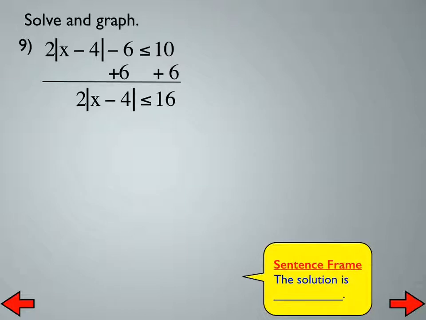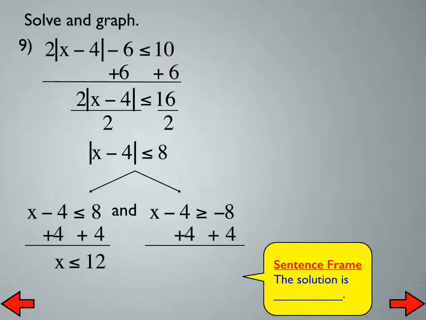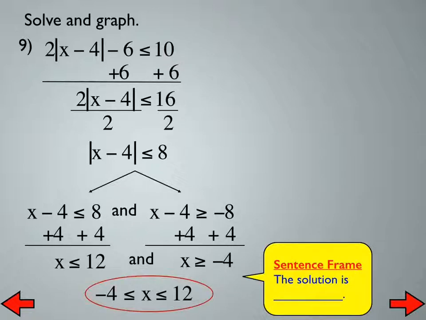If you had to divide by a negative number, of course, you would flip, but we don't have to in this one. And then from there, it's like all the other problems, okay? We split it up and solve. It's less than or equal to, so that leads to an and statement. And we should already be thinking about what an and statement is supposed to look like when we graph it. And of course, there is an overlap there. And so the graph looks like this, the intersection.